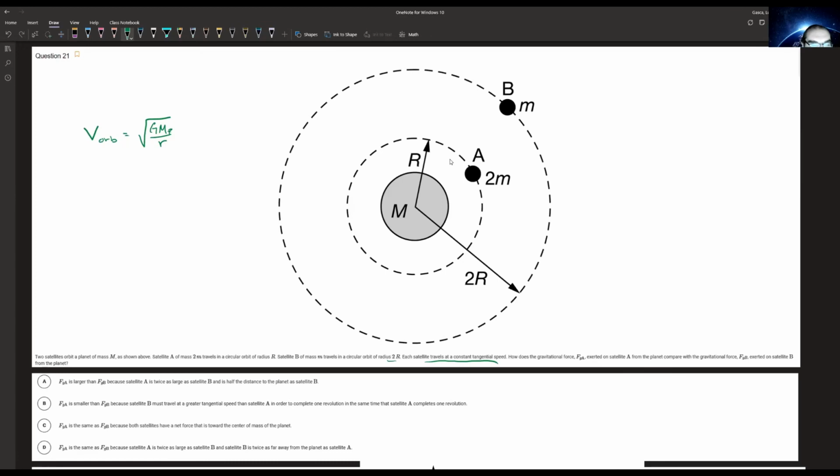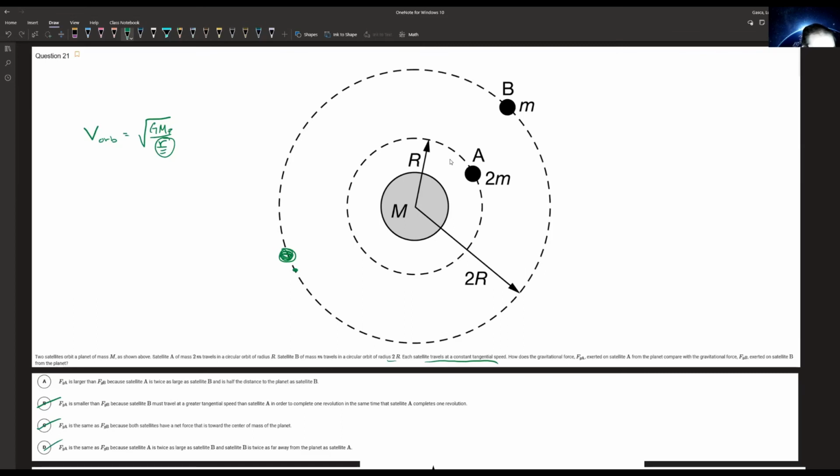So really important, the mass of the satellite actually does not factor into the speed necessary to maintain orbit. If I took an object that is much bigger than another little object, both of these need the same velocity. So if we look at this, more than anything in this scenario, it's going to depend on r. And so the closer satellite will be A. And so I think F_GA is going to be larger than F_GB.